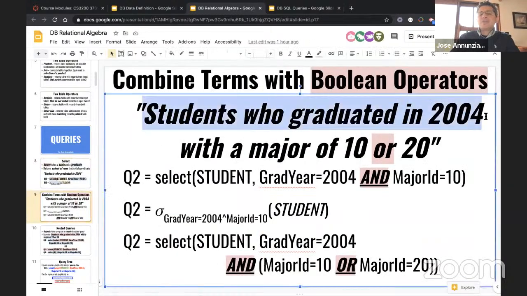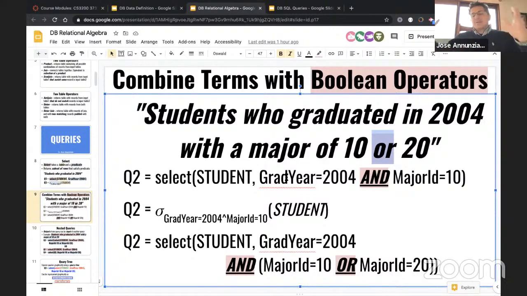Okay, so here's a couple examples. Students who graduated in 2004 with a major of 10 or 20. So look at this or. This suggests that we have Boolean expressions, and you can build much more complex Boolean expressions by combining predicates with ands and ors.